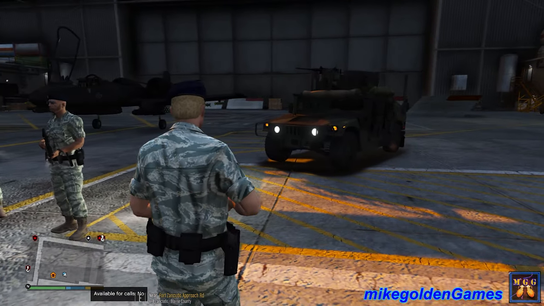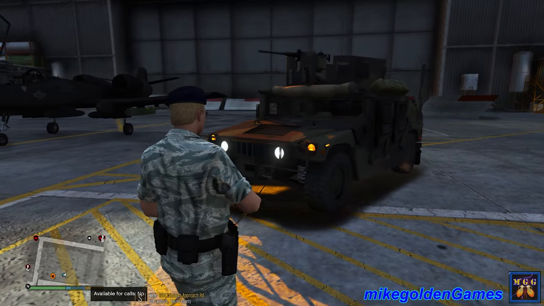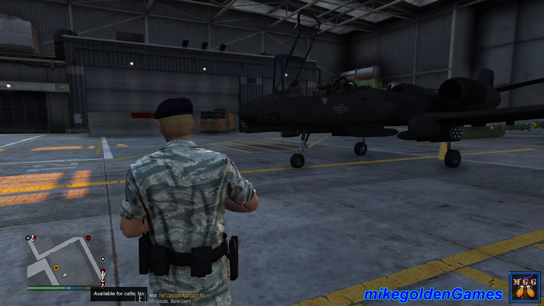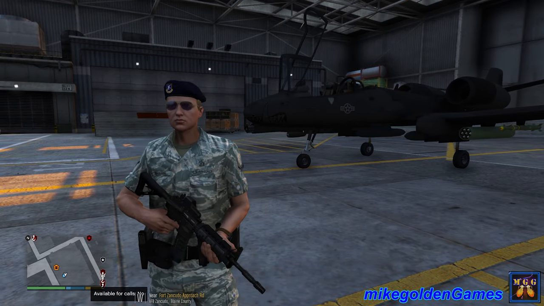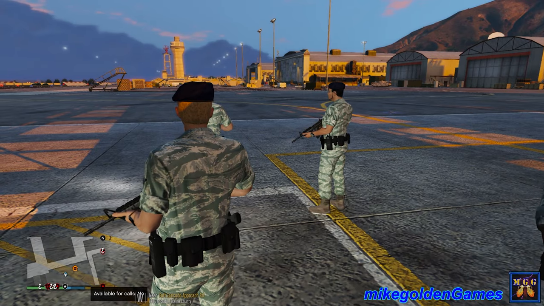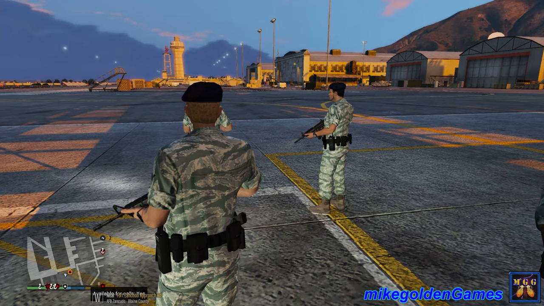We do have the up-armored Humvee right over here, as well as later in the episode, we will be taking this A-10 Warthog out for a spin, respond to some high-priority call-outs and all that good stuff. So like I said, we are patrolling as the U.S. Air Force, so dispatch, you can show us available.